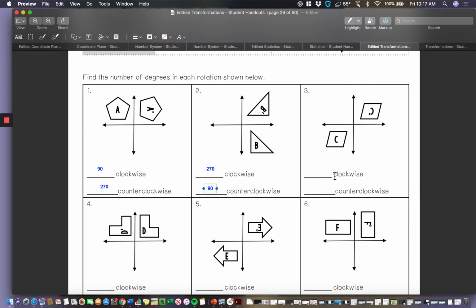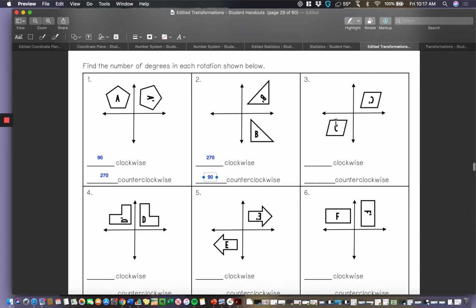Okay, so remember, if you're going to start with a figure, you start with the one that does not have the apostrophe. Clockwise means we're going right. So I want to know how I rotated it over to here. So I rotated it 90, 180. Clockwise. And then, as well, I rotated from here, 90 to 180. So it looks like when they're on opposite sides of each other, like this, that's going to be 180 for both. That's pretty cool.